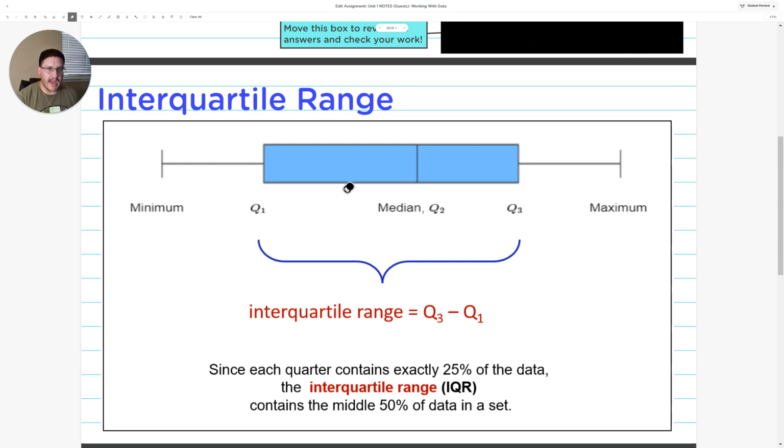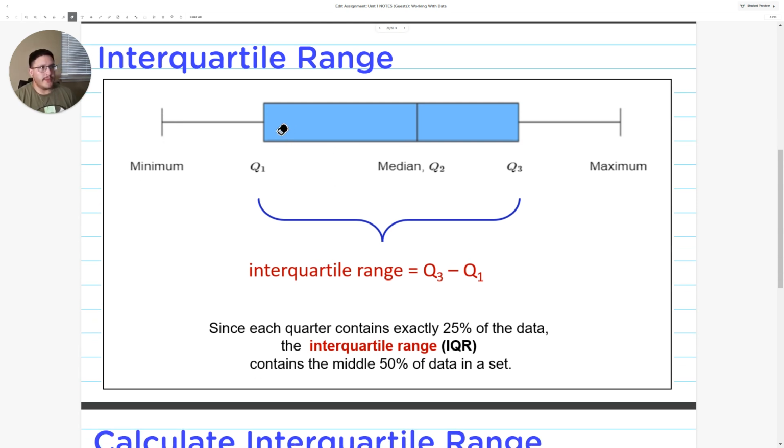Interquartile range. So range is from minimum to maximum. Interquartile range is from Q1 to Q3. So this basically tells me the span of the box from the box and whiskers plot. It'll show me the spread or the distance of data from Q1 to Q3 for the box.